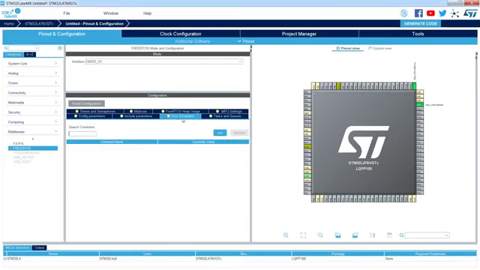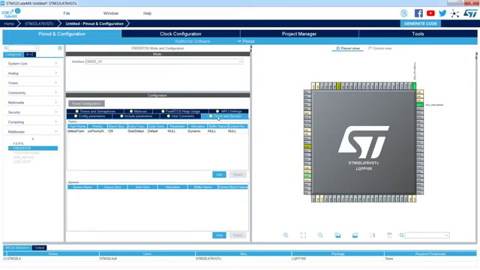Then we've got some user constants which can be used as well, and the rest of the tabs are related to particular parts of our RTOS system. So starting from Tasks and Queues, I can see here two parts of this window. The first one is Tasks, where I can add, delete, modify the tasks I would like to generate within my FreeRTOS application. By default, there is only one task created.